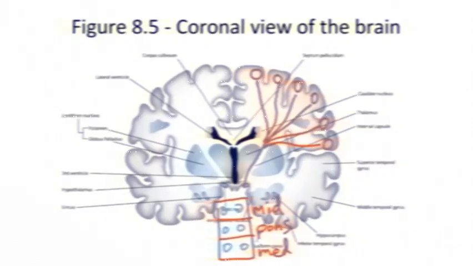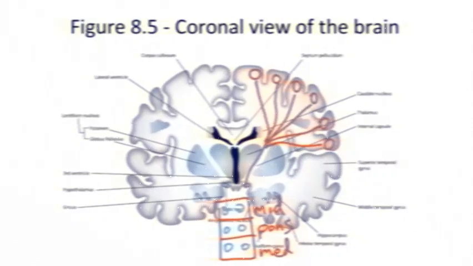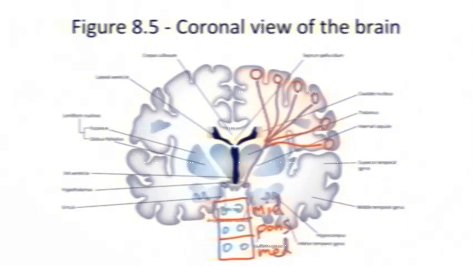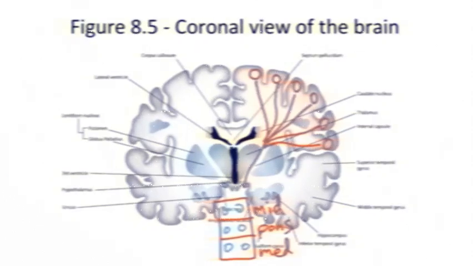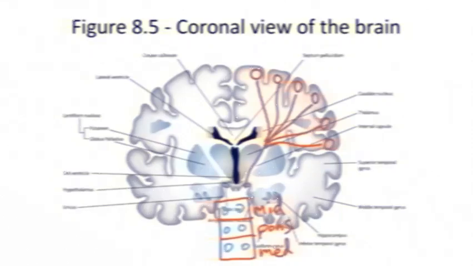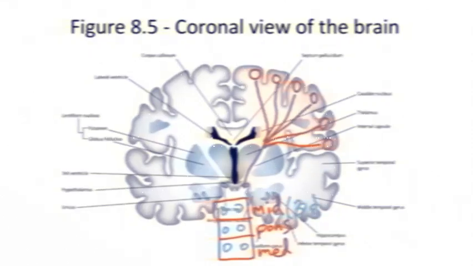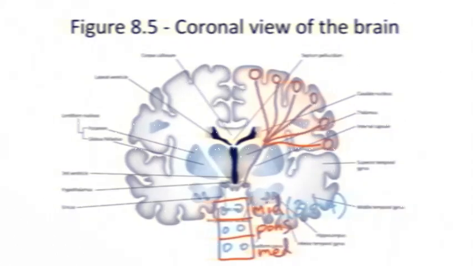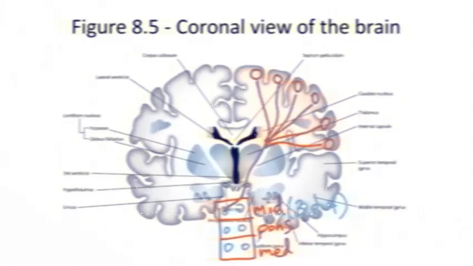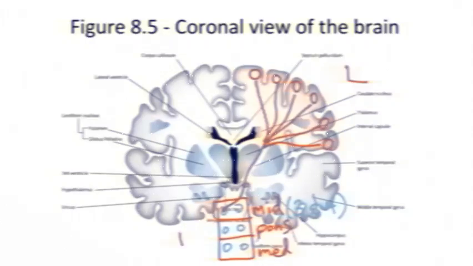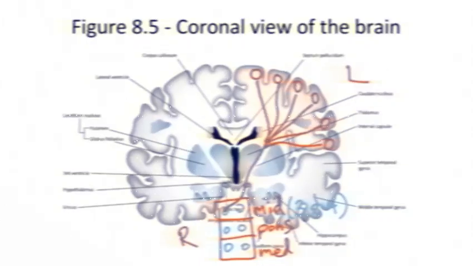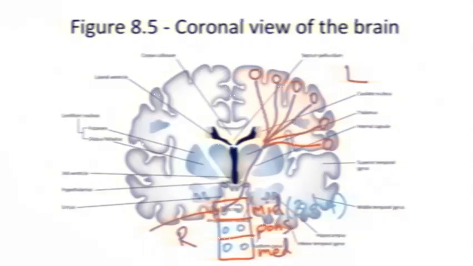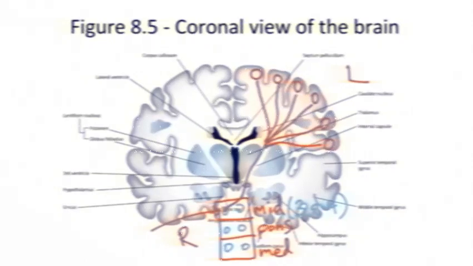Okay, once the axons from the upper motor neurons pass the internal capsule, they decussate directly superior to the cranial nerve nucleus that they innervate. So for example, the third and fourth cranial nerve nuclei are in the midbrain. So we'll write third and fourth. So the axons innervating these nuclei would cross over right above that region. So again, this is the left side of the brain, and this is the right side of the brainstem. So this blue circle would represent the third and fourth cranial nerve nuclei on the right side of the brainstem.